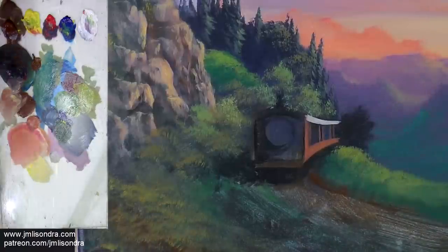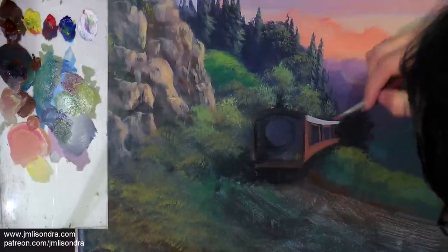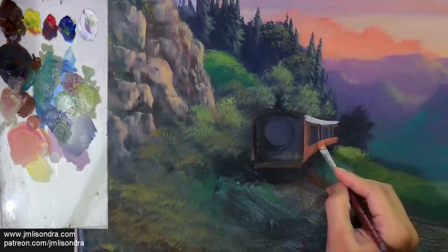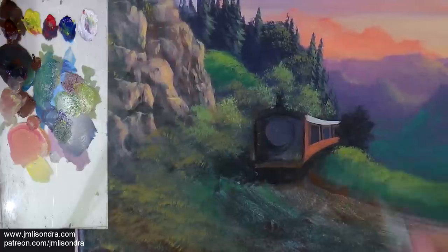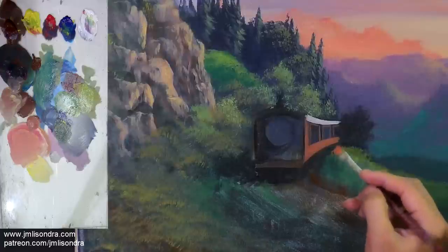Touch it. A little light here. Yeah. That will be good. Also here, I'm going to try to retouch. Yeah. And then light also on the bottom.